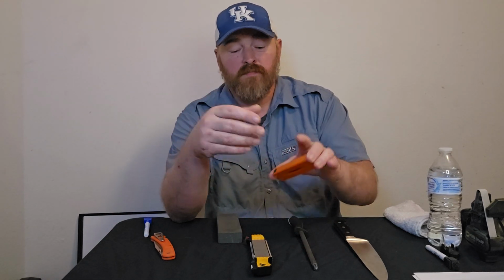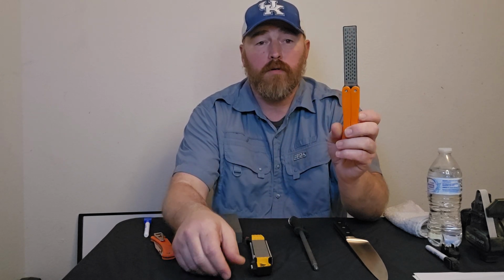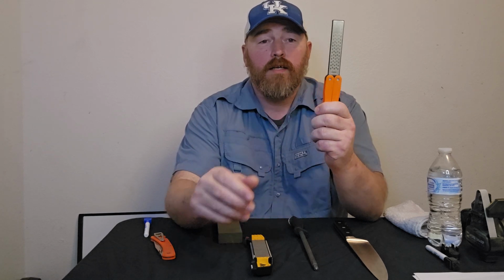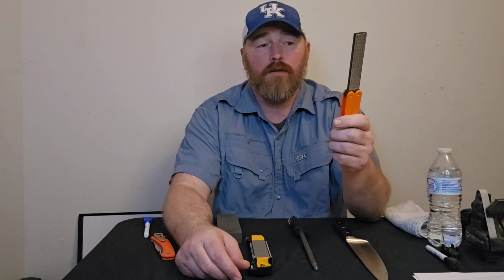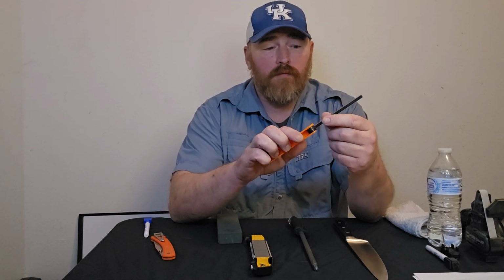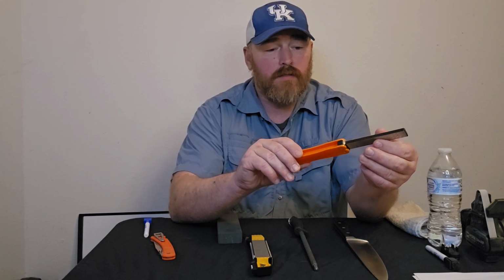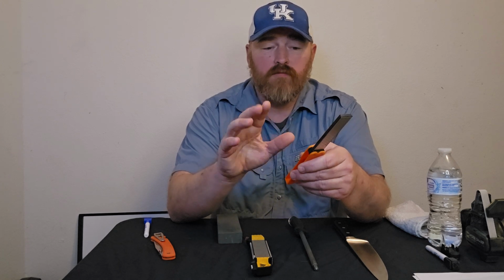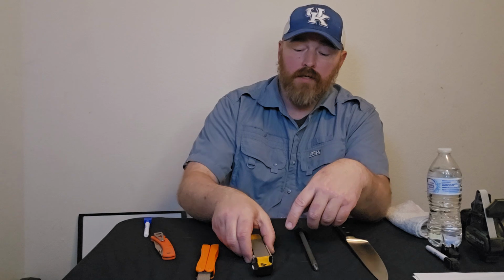Like, for instance, this right here is a pocket sharpener. It's almost like a butterfly knife here. All right. It is a pocket sharpener. It's not even an expensive one. It's like $10. And this is diamond infused on both sides. All right, they're like diamond plates. One side has 400 aggressive, 400 grit. The other side is 600.